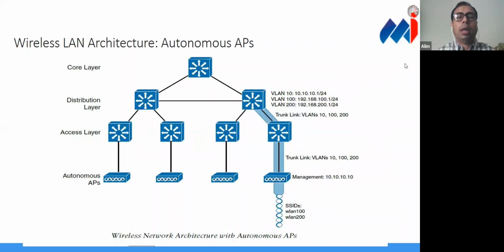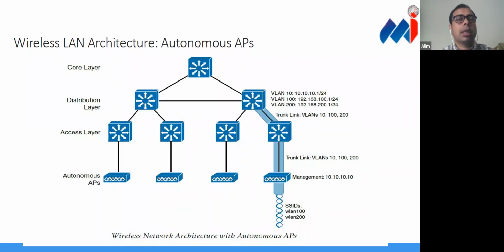Okay, and yes, actually, in the last session, we also discussed wireless LAN architecture, but I am repeating it along with other types of network architecture.